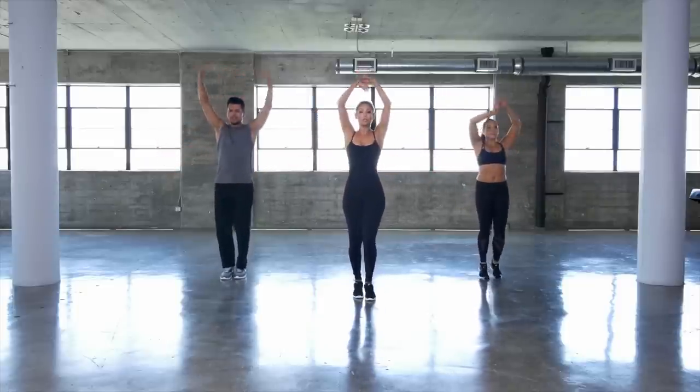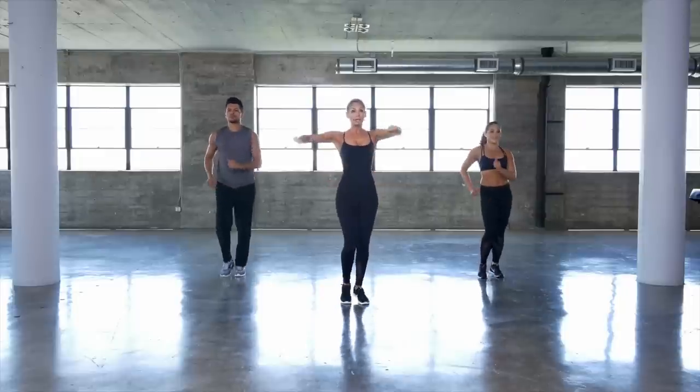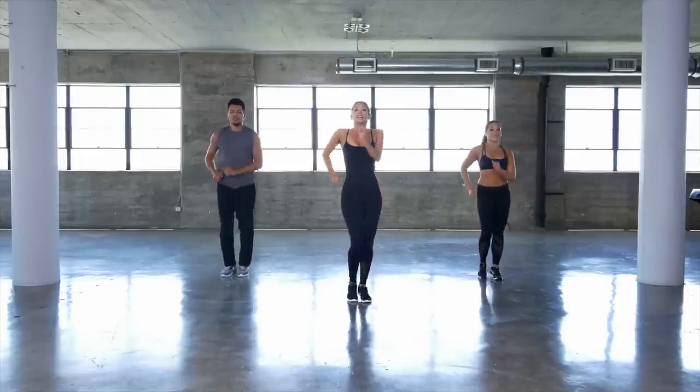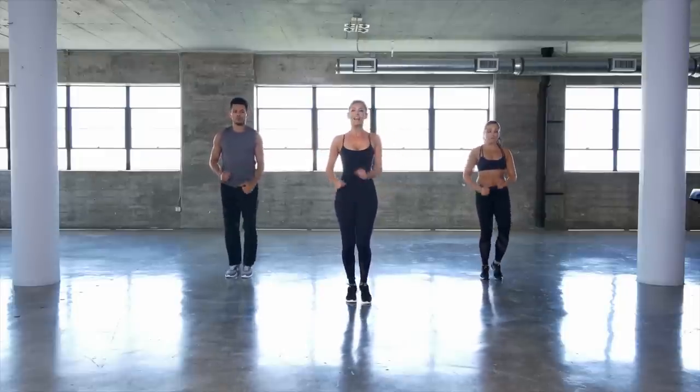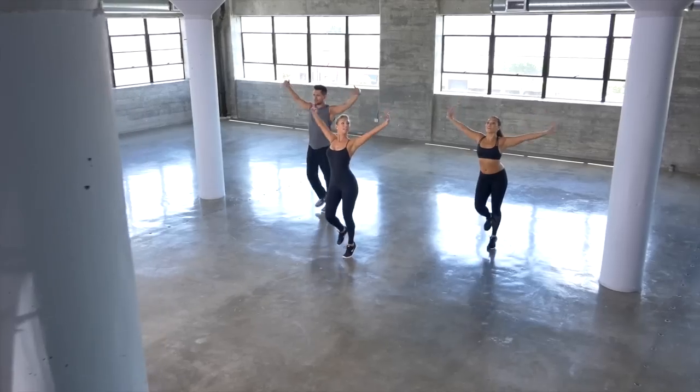Okay, well, you've learned all of the steps. I really think that we could do it one more time, all the way through. Really work those legs, get those dancer legs that you want. We're gonna take it from the very, very top, starting with our cape lunges. Let's take with a walk first. A five, six, seven, drop, one, two, three, open the chest.